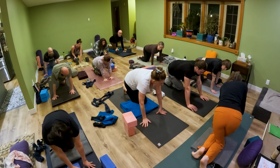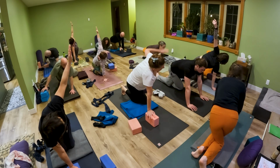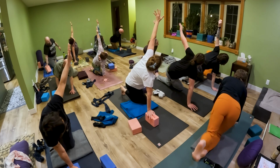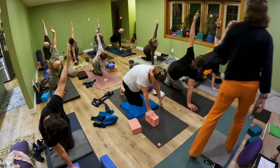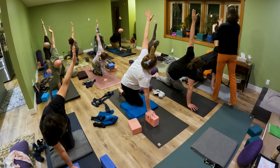Right hand is going to come in the middle, and you're going to bring the left arm up. Obviously, you don't need to use a block. So you squeeze the thighs together. Gaze can be down, straight ahead, or up.